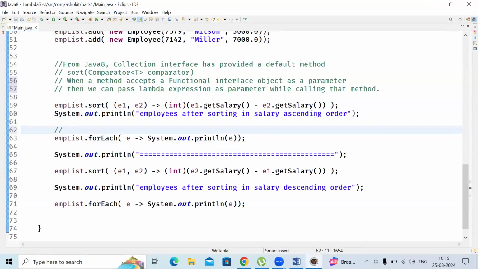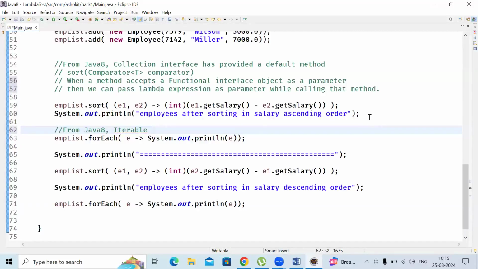Now tell me, from Java 8, who is the super interface of the Collection interface? Iterable. Iterable to Collection, Collection to List, Collection to Set, Collection to Queue. Am I right?